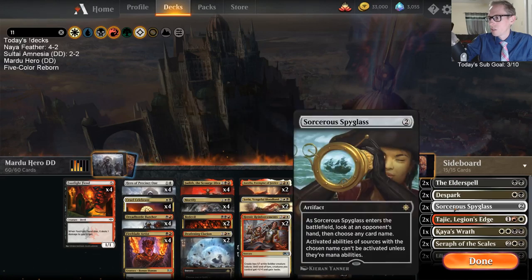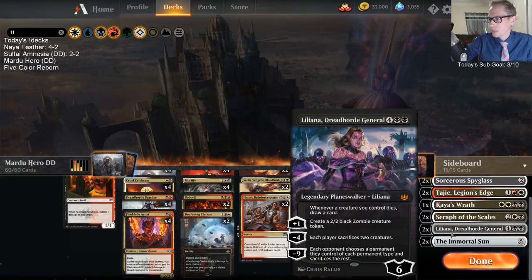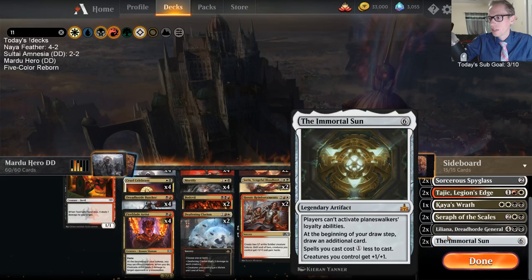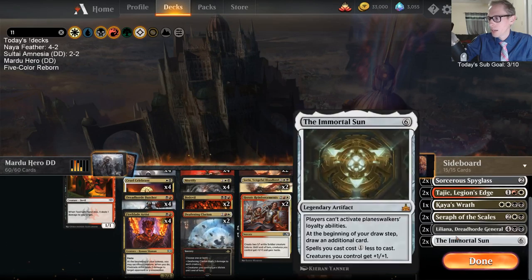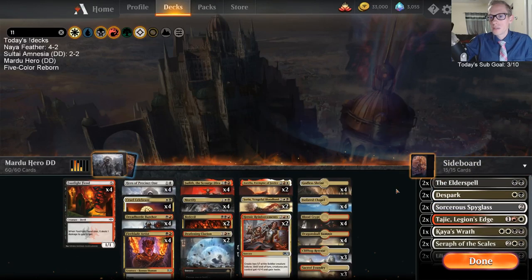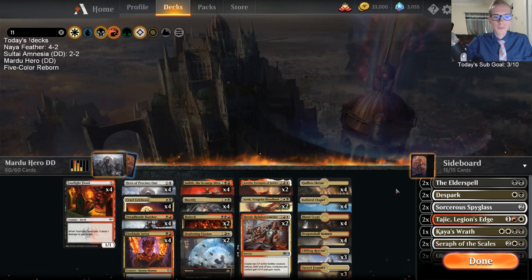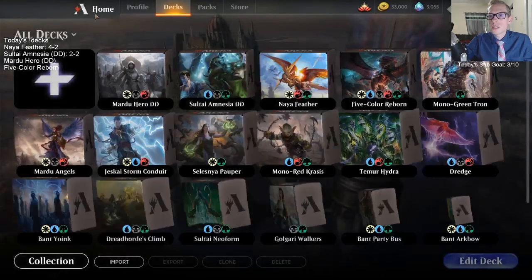And I'm worried about those aggro matchups. But having Elder Spell and Spyglass seems a little overkill. And same with a 22 land deck, having Liliana and the Immortal Sun. I don't know if we'll ever be able to cast these cards. But that's just some stuff I'm worried about going into it. We're going to go ahead and try it out. Let's hopefully kill some people quickly here with Mardu Hero. All right, let's get started.